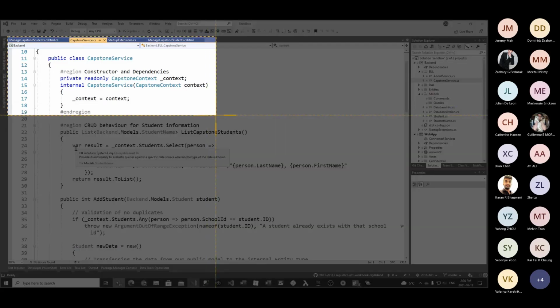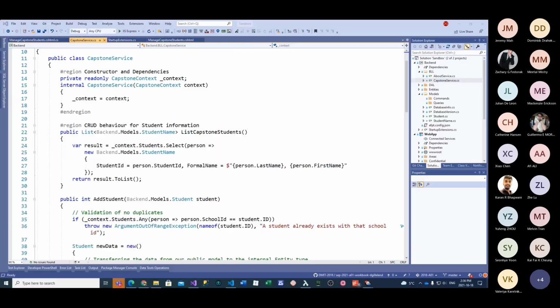Capstone service needs the database. And the page needs the capstone service. And getting those access modifiers correct, internal versus public, those will all make big differences.